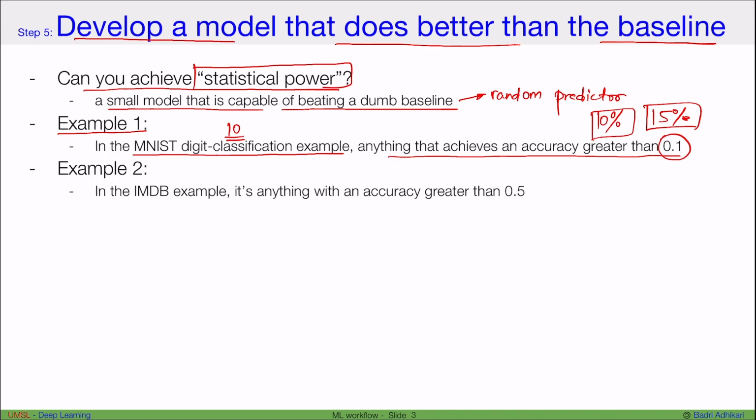Another example would be IMDb classification, where it's a binary classification problem. In this case, anything with accuracy greater than 0.5 will do. So in this binary classification problem, anything more than 50% can be considered as statistical power.